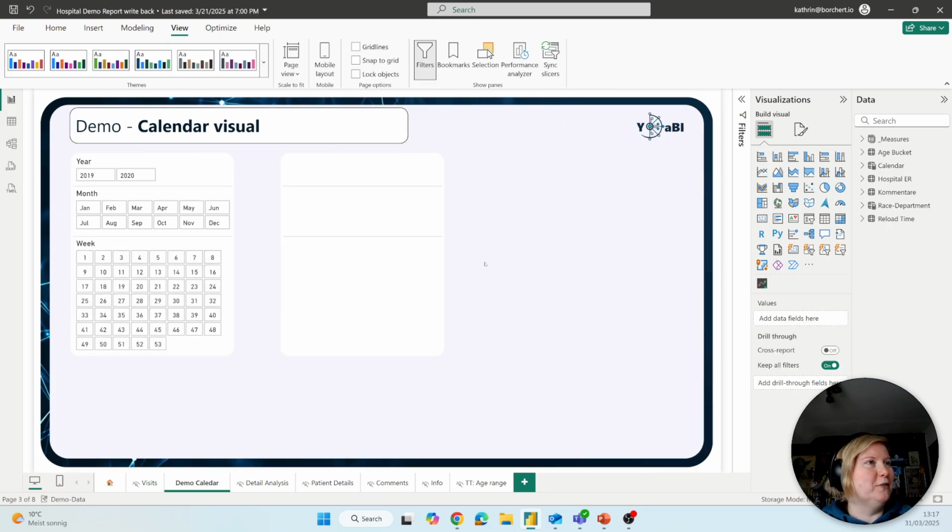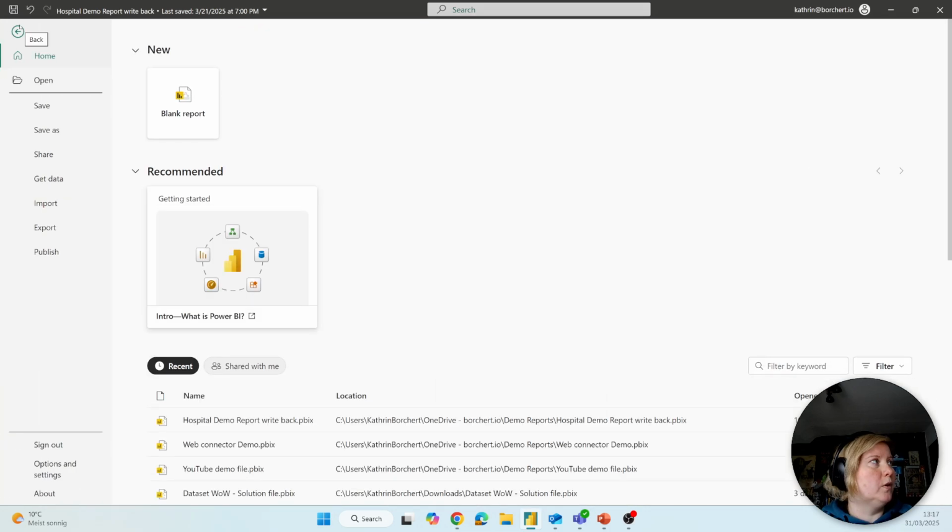And you see now I have the nice background in it and I prepared this one so you know how it should look in the end. And for this I use the button slicer. If you don't have it, then maybe you don't have the newest version of Power BI Desktop, or you didn't enable the preview of this visual.